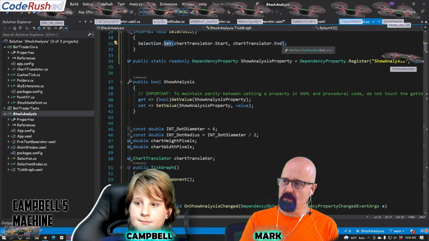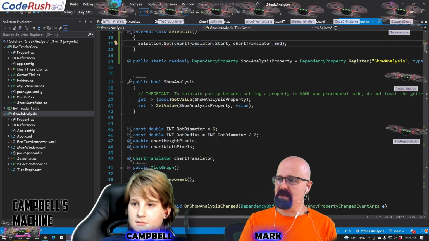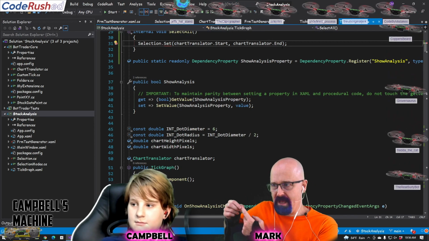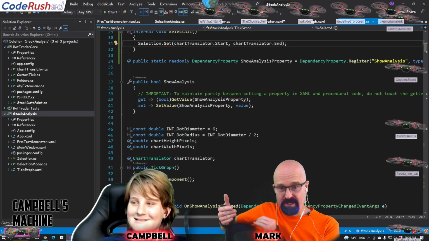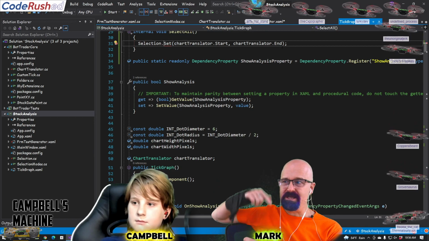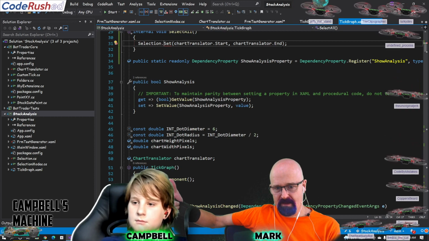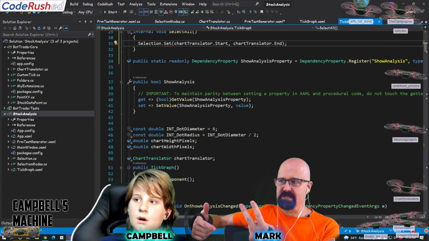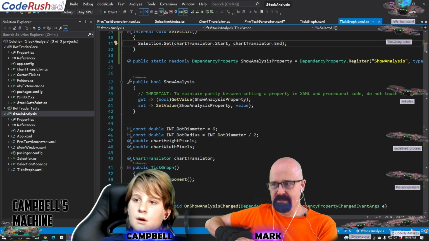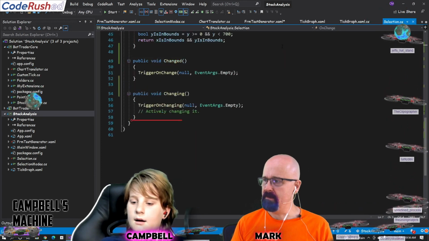I tend to make things more restrictive. And because we're making two changes, here's another good reason why. If we add a setter to start and we change it, it'll trigger an event that says the selection has changed. And then we set the end, it'll trigger a selection change again. So we get two selection change events because we're changing two properties. But if we give it one method, we're only going to get one event. Does that make sense? So we can control that. That's why I want to have one setter here. That's probably the best reason.